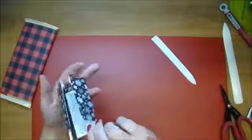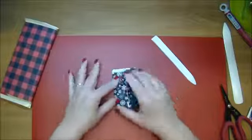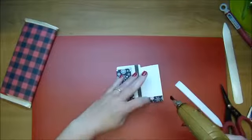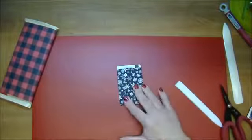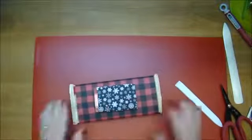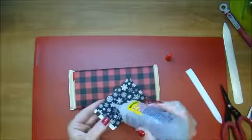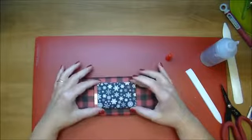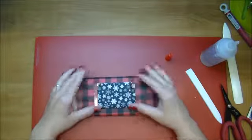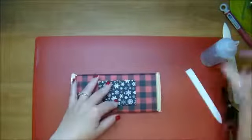I want it just large enough to hold the gift card snug without being too tight. I want her to be able to access it easily. So once I had that in place, I just used my hot glue gun, adhered that down, and then I'll glue that directly on top of the candy bar using some Fabri-Tac. Just centering that on the top.